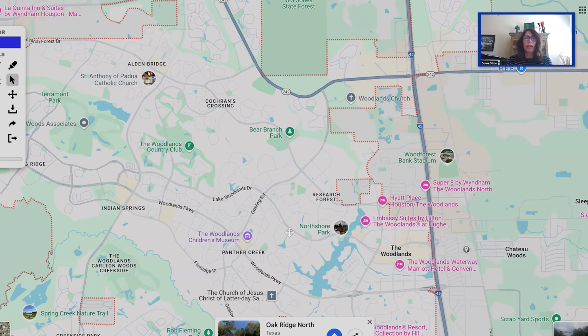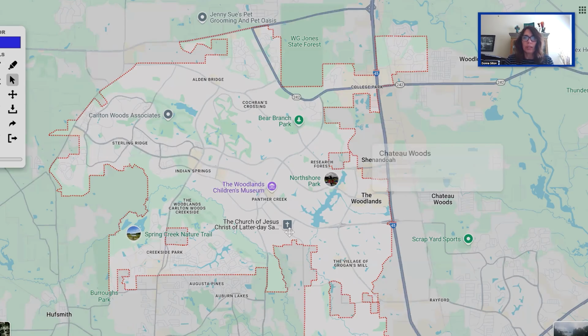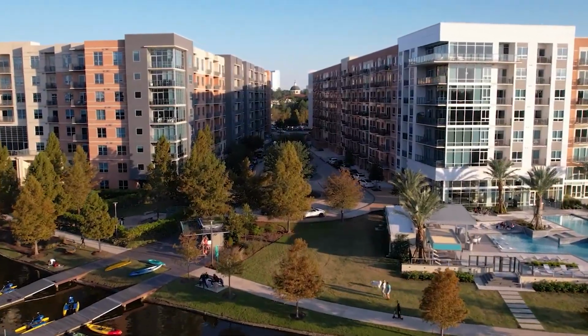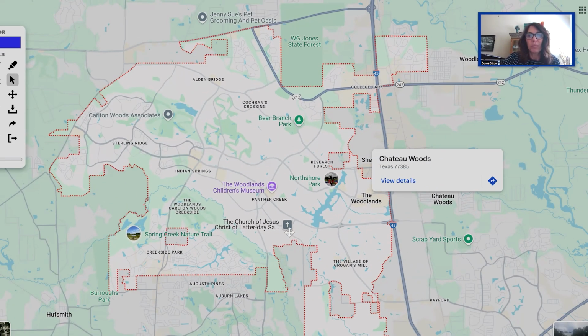I'm from Southern California, and when I'm in Irvine, that's kind of the best I can equate to this development, that kind of a feel. It's manicured, right? It's manicured, but it's pine trees. So it's not quite like Irvine or some of the other areas. But it's beautiful. And if you're looking for that kind of curated, special feeling, then this is a great neighborhood for you. I mean, it's hard not to like the Woodlands. It's beautiful. I'll get into the rankings on it, which will go a little bit more into why you like the Woodlands, but it's really special.